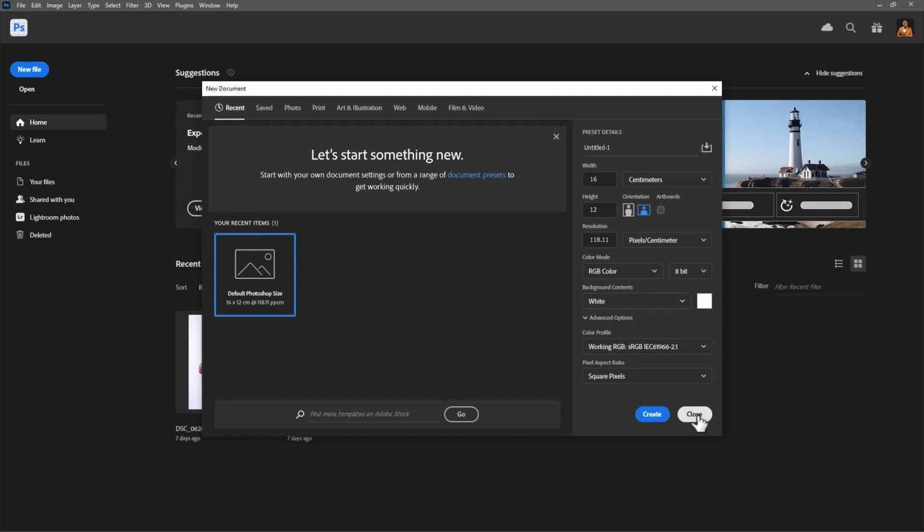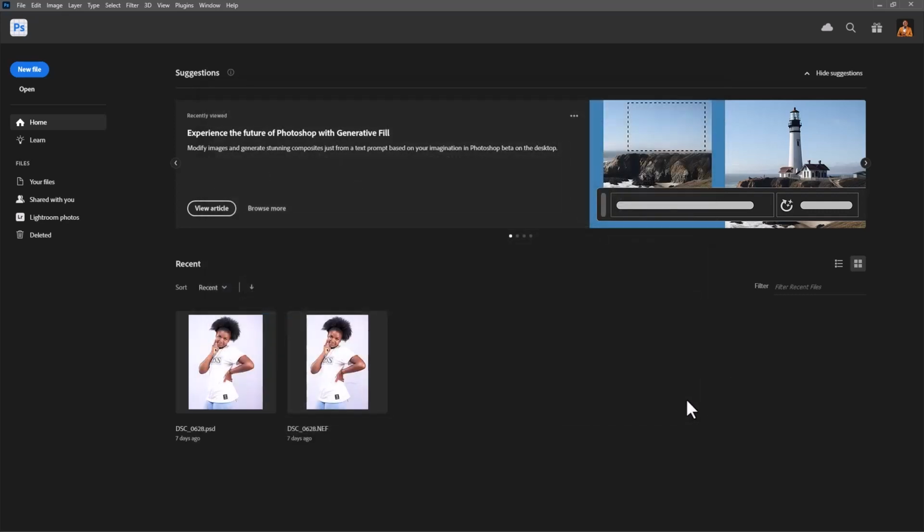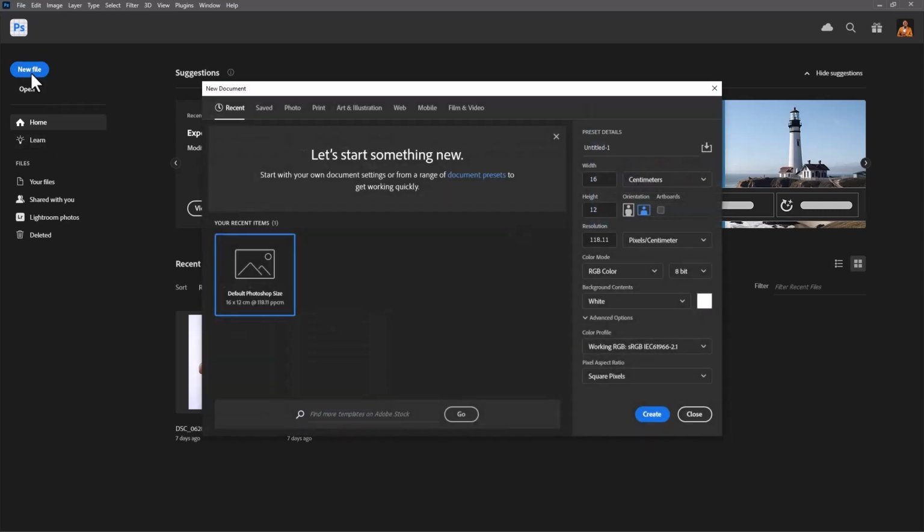So to get started, I'm in Photoshop and I'm using Photoshop Beta, the 2023 beta program. Just create a new file, and I'll change these to pixels. I always use 2000 by 2000. I crank up my resolution to around 150 PPI, always using PPI.